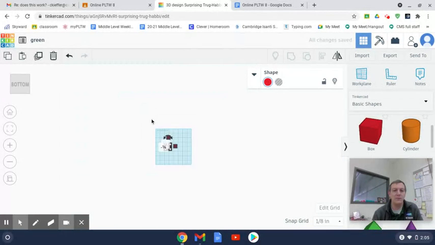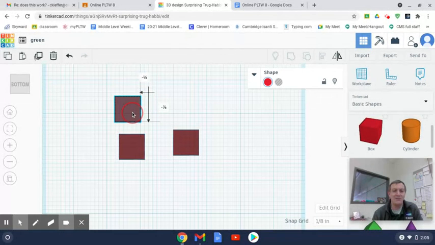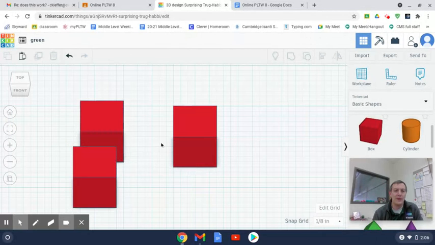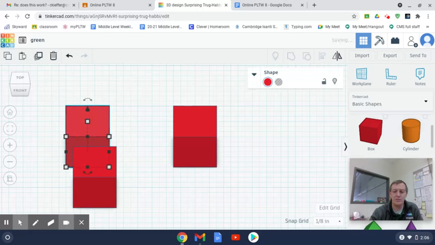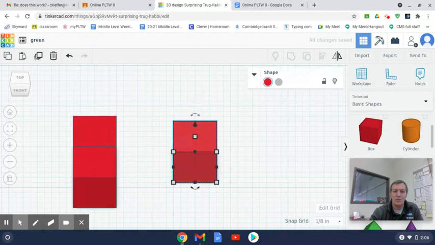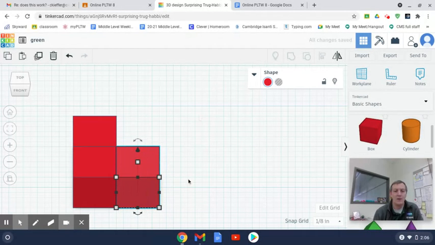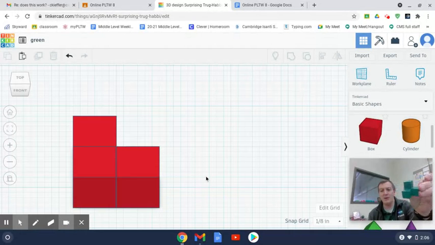Not quite used to this delay yet. There we go. That looks good. They're all on the grid. We'll flip it around, and then we'll just choose one. Using the arrows, we can put it together. Whoop, went too far that way. So that's good. And that's good. So we've got the bottom part of this piece. See, that's the bottom part, but we still got to put that top part on there.